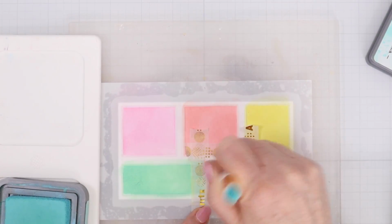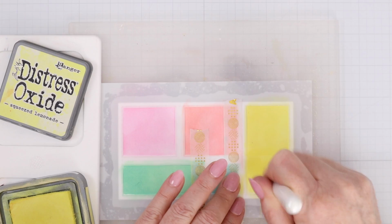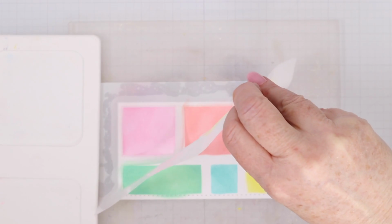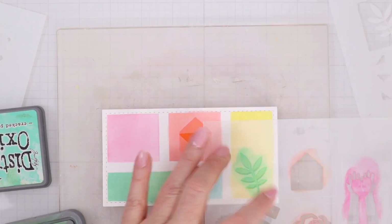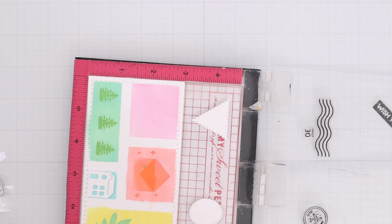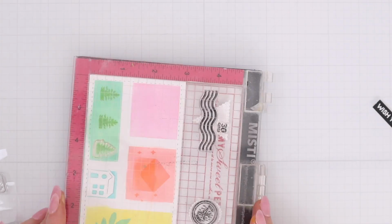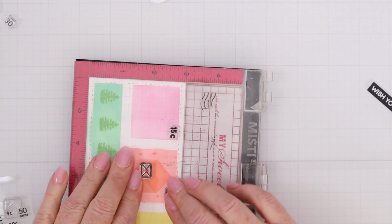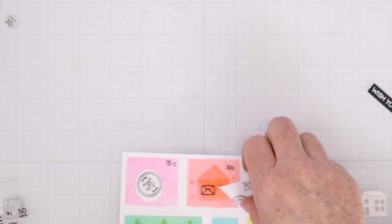I realized I accidentally masked off that last rectangle, so I needed to pull off the washi tape and finish up that yellow on the side there. And I love the idea of creating a rainbow of different postage stamps. That is so much fun on that white background. I'll use some of the previous release of that everyday stencil and that postage collage stamp set, but I'm also using some of the postage stamps that I cut out from the original postage collage mini Slimline die. And then again, adding some of those little monetary details from the previous released postage collage stamp set.